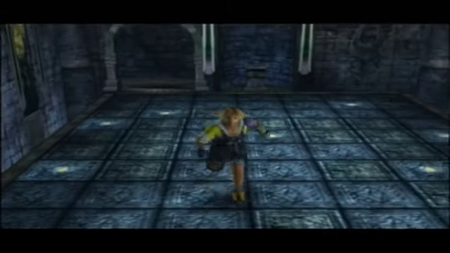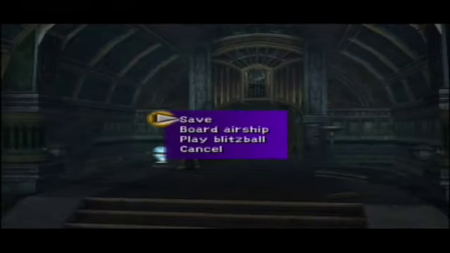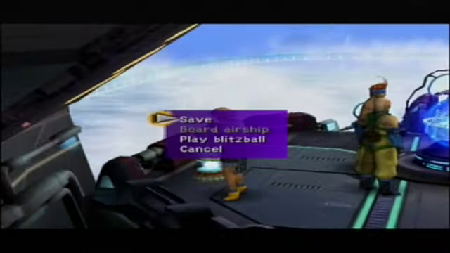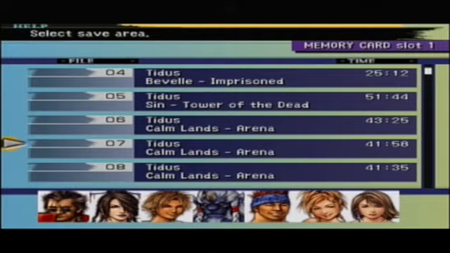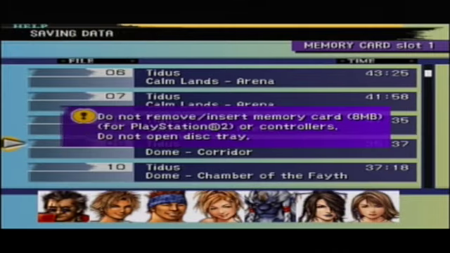Now we can actually do something exciting because we're going to board the airship again and head off somewhere new, which is the reason why I've had those stone-proof equips and things equipped on those three characters. I'm actually going to go ahead and save just in case. No, I don't want to save over that. I'll save over the dome corridor.